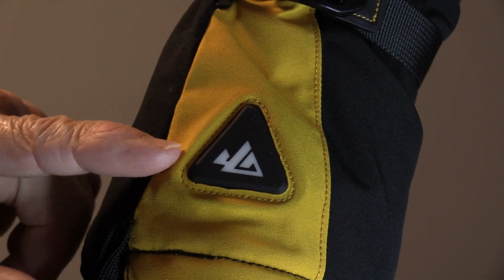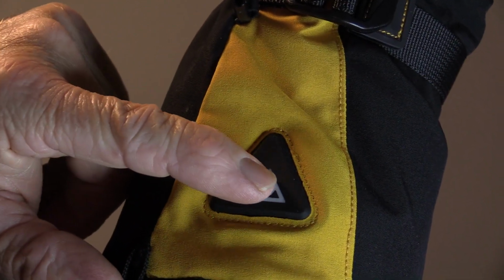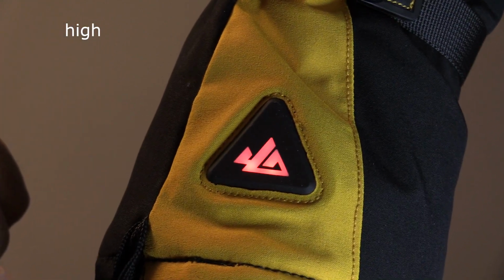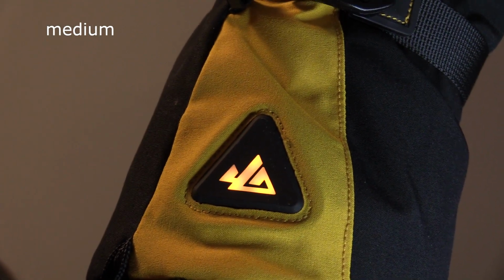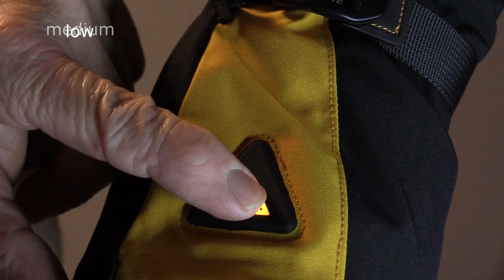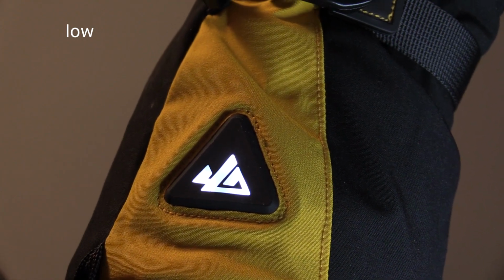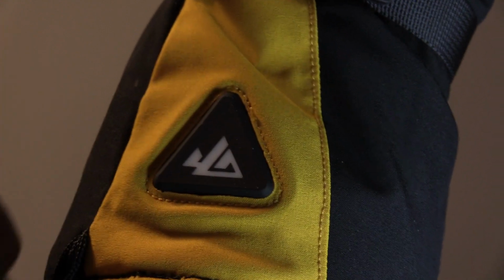Each glove has its own rubberized power switch. Really simple to operate. You just push it for a few seconds and it powers on. Red indicates high heat. Press it once more, and we have yellow that indicates medium heat. Press it a third time, and it's white that indicates the low level of heat. And to turn it off, you just push it and hold it for a few seconds. The lights go right out and the power is off.